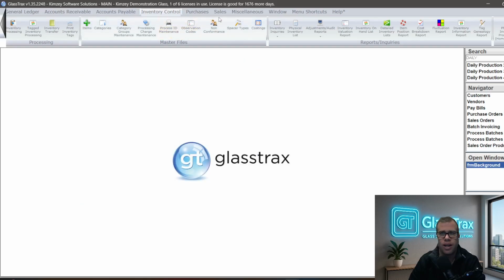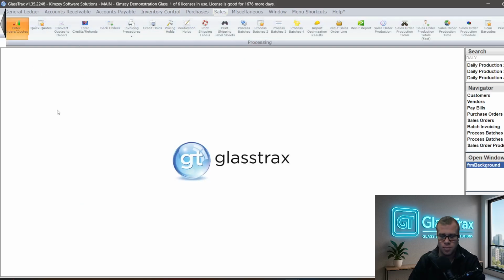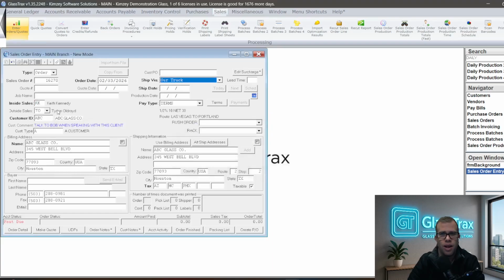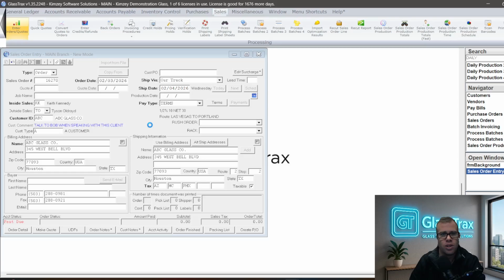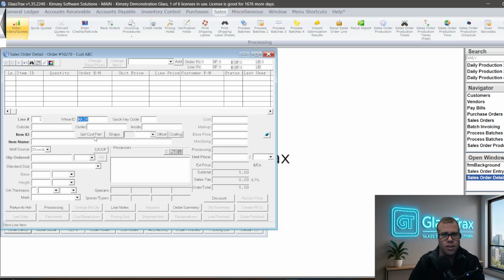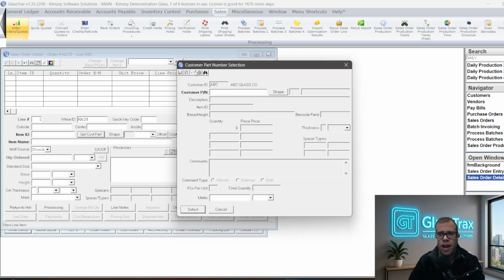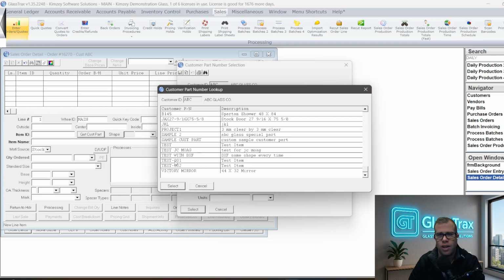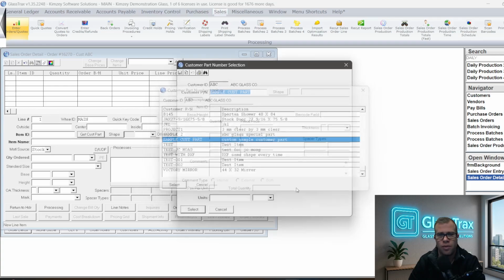And now I'm done. So when I come in here now to sales and enter a sales order for ABC Glass, I'm going to fill out the top header information, go to my detail, and click this Get Customer Part button, which will show up right here. As soon as I define that line, Get Customer Part. And I can do a lookup for the one that we just did. Let's find it. Sample is what I called it, I believe. Sample customer part right there.